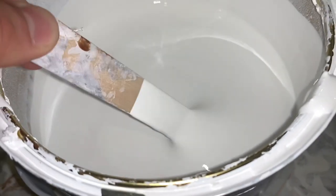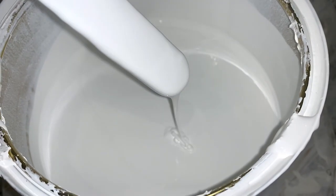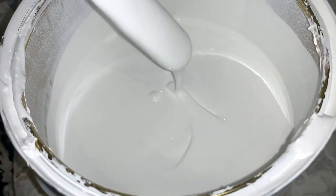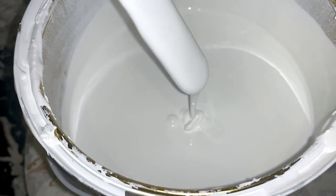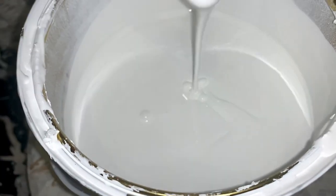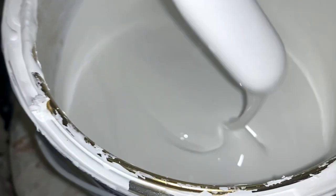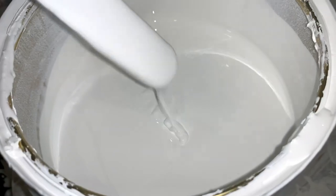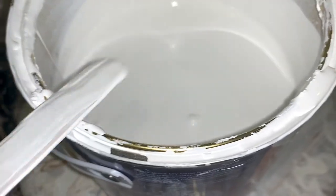So here we are at the product. You see, it's already quite thin for some house paint. But I think it also must be because it says it's quick dry, so it shouldn't be too thick. So it leaves an amount before it sinks in. It's super milky. There are no things in it. It's super smooth. So this is a lovely product. And if you mix it right, it's going to be awesome.